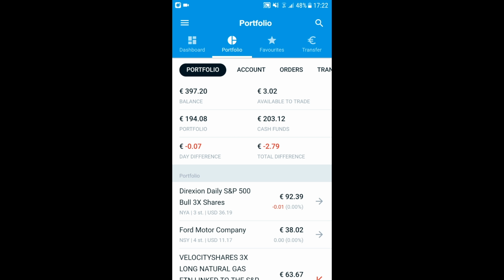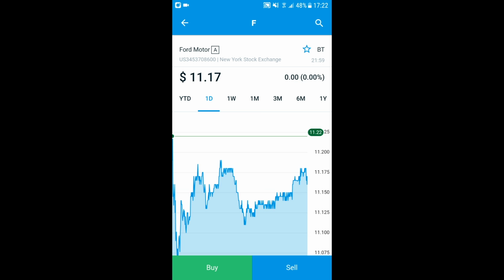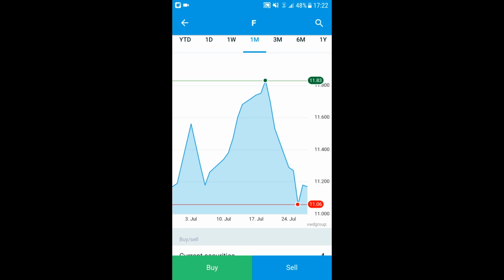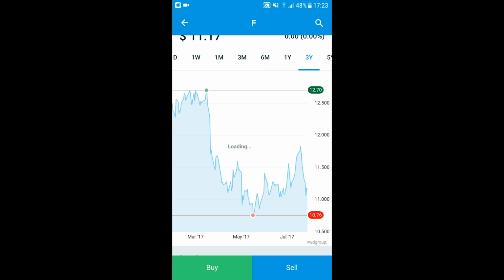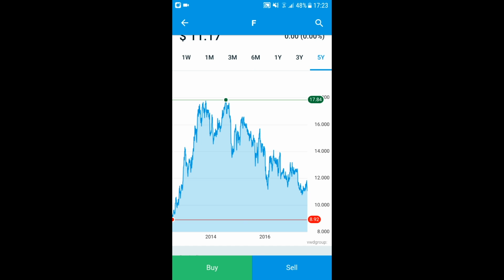The next investment in my account is a very popular company called Ford. I consider Ford a very reliable blue chip company. I like it a lot. It pays a pretty decent dividend too, and I went in at a pretty good price. Ford has very substantial jumps in its price every few years, and it's been putting a lot of money into research of electric cars and other kinds of upcoming technology in the auto industry such as AI. So I'm pretty optimistic and excited about what's to come for Ford. And I also bought in at a really good price, as I said. I'd hope to dollar cost average a bit and keep buying it and seeing what happens in the future.